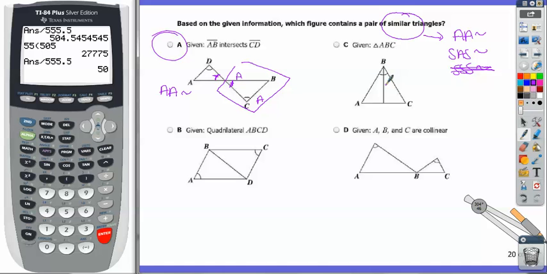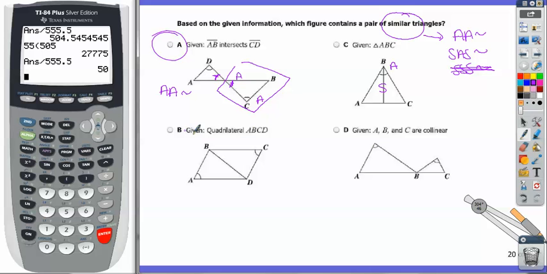In this one, I know that my side's marked. I have one angle, but I don't know anything else. It looks like it's 90 degrees, but what if it's like 90.1? I don't know that for sure, and they didn't tell me anything that I could know that with. So I don't have enough information to get this side angle side.